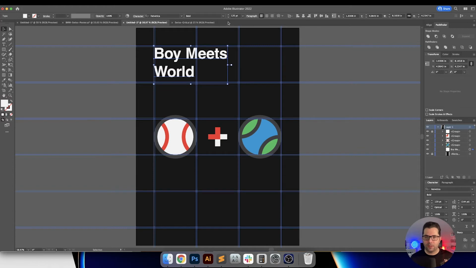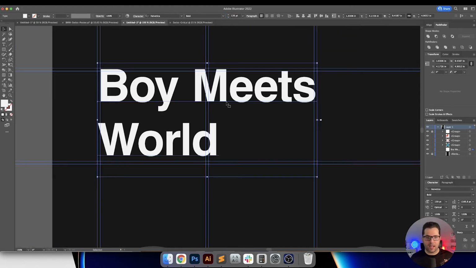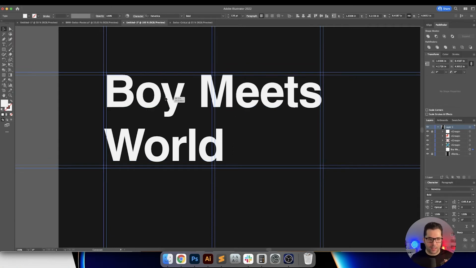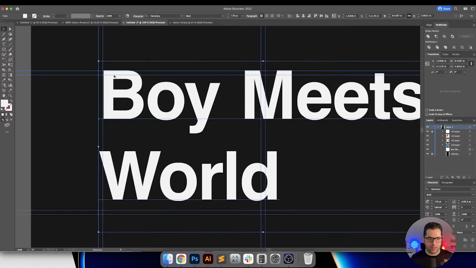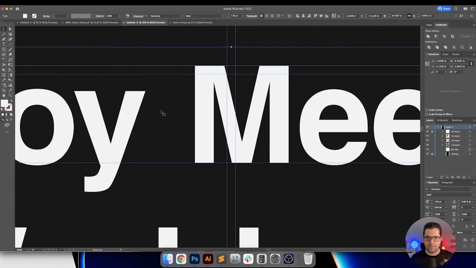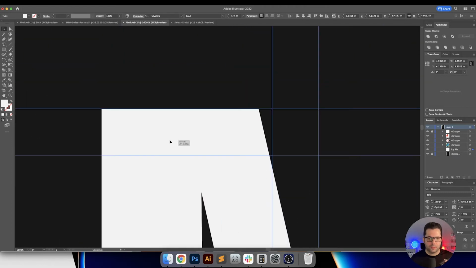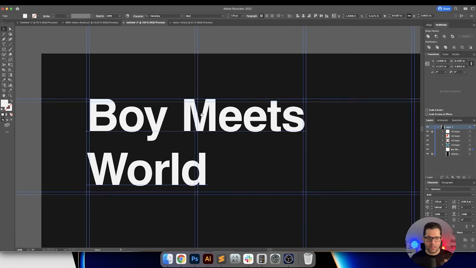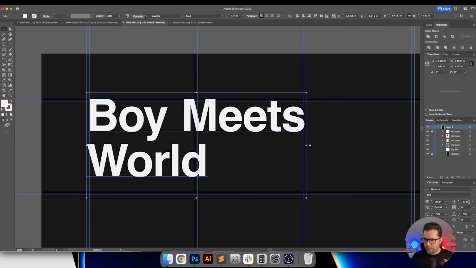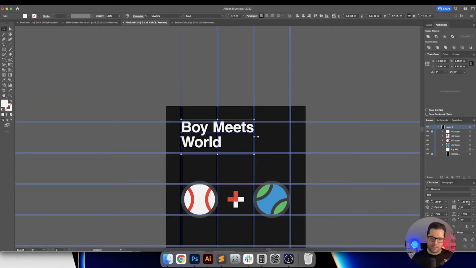All right, so now what we'll do is I think that we could probably stand to make the text a little bit larger. So let's go all the way to where that guide is right there on the outer portion of the guide. And let's go up here to where, right here at the very, very top of the text. And we'll get it right there to that line. And then we will adjust our leading. I think 140 is good. Actually, let's just make it 139 because that's what the text size is.